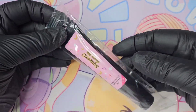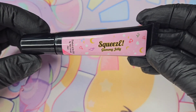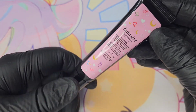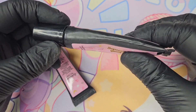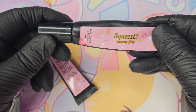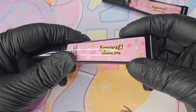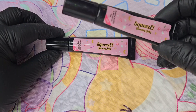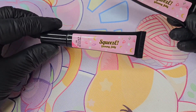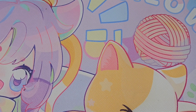The next thing I ordered was his squeezy gummy gel — I absolutely love this. I've got a little bit left in my old tube, but there's not much in there really. This is for sticking gems on. I especially love it for chunky gems, large gems, crystals, or charms — this stuff is the best for charms. I don't always use it for small gems, but yeah, it's really good. If you've never tried it, please do.